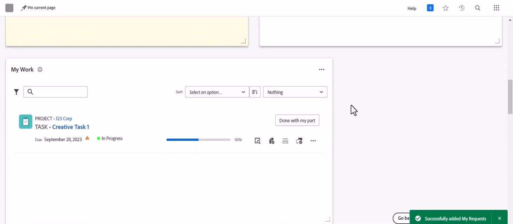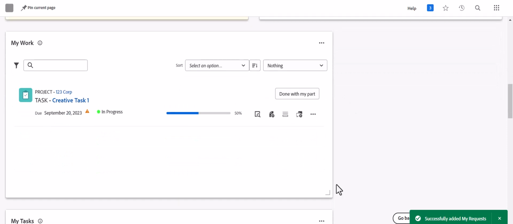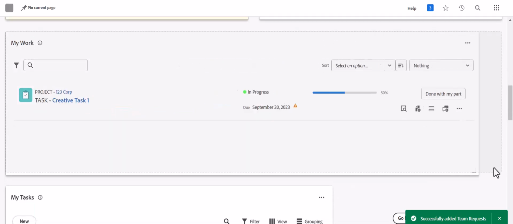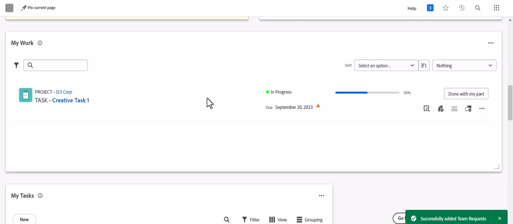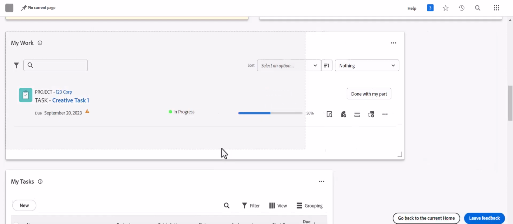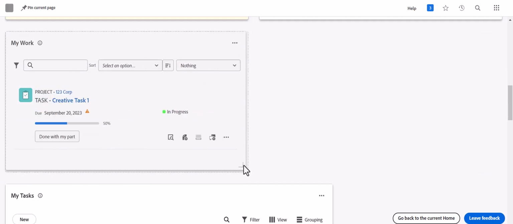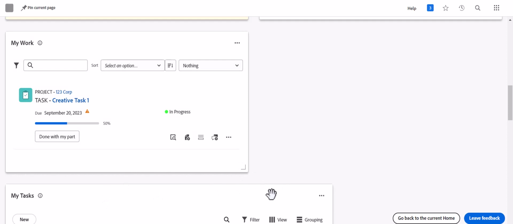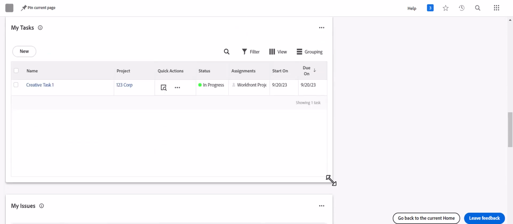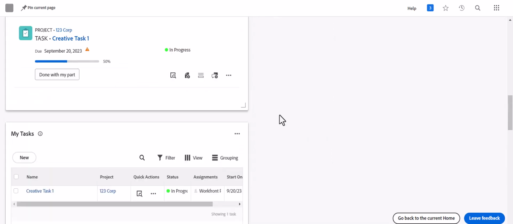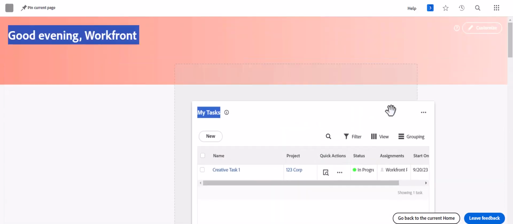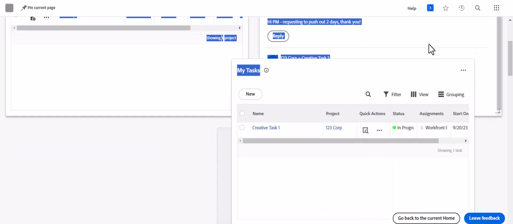And so what you'll notice is you can also customize the size of a widget. So if you want to pull one out to kind of take up the whole space, you can do that. You can shrink them, make them longer, whatever your preference is. So that's kind of nice. Which again, you can also drag them up side by side. You can drag to whatever order you want to see them in, as you can see here.